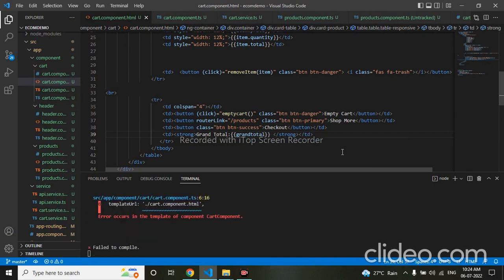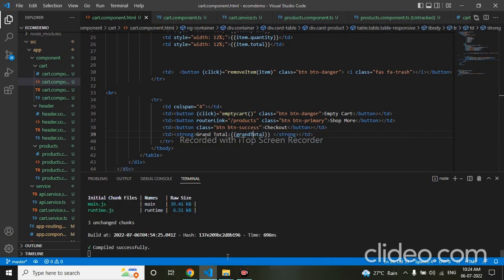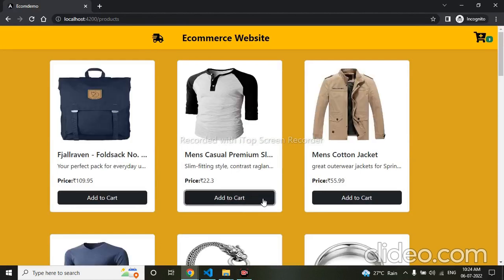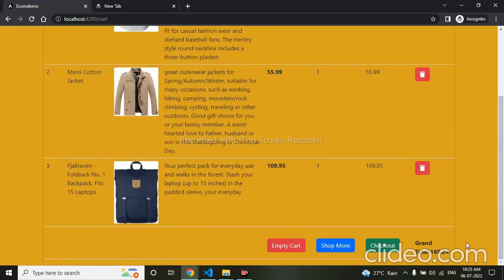Total. Okay, T capital. Let me check it now. I'm adding product to cart. So we can see grand total has been calculated and come now.